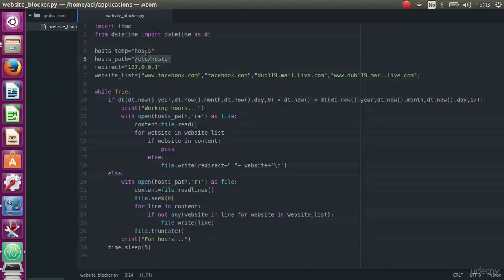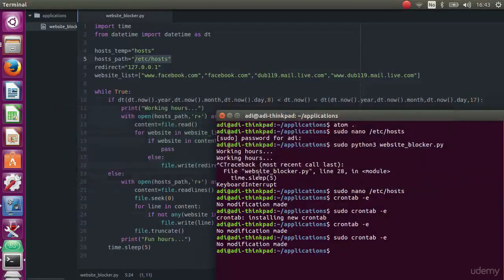So if you're using Python to modify a file with a relative path, and you pass that command in crontab, as I did here, Python will not be able to access that relative path, because crontab will execute Python from another directory which is different from where the website blocker.py is located. So it's good to work with absolute paths.